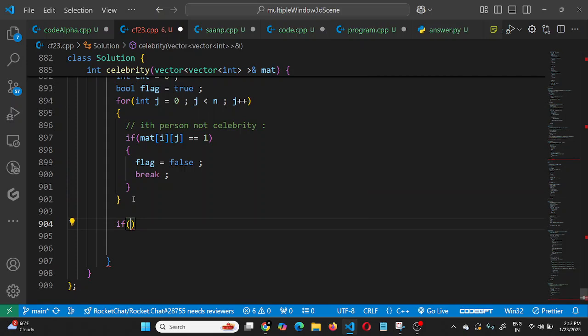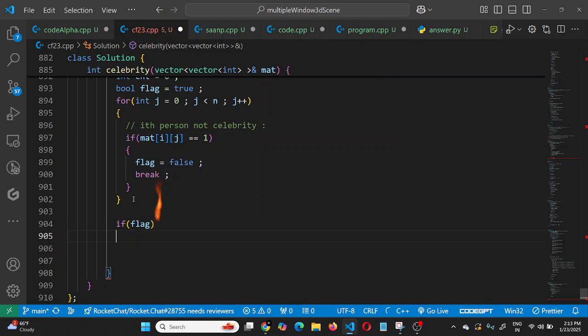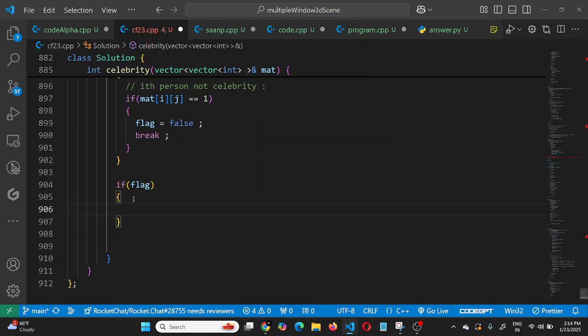Before checking the ith column, I just need to check if flag is true or not. If flag is false, then there is no reason to check the entire ith column to verify whether the ith person is a celebrity or not.